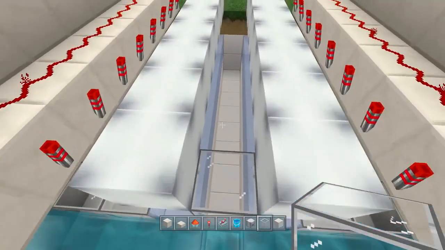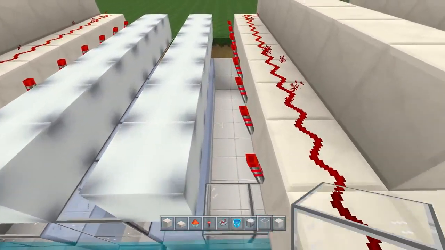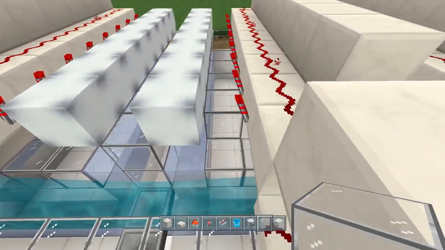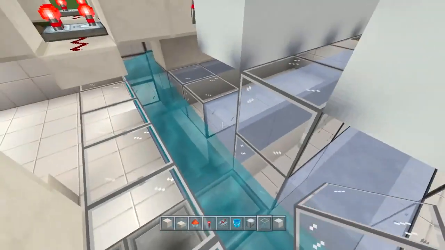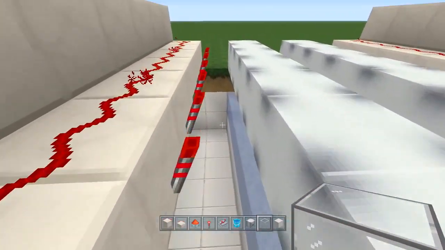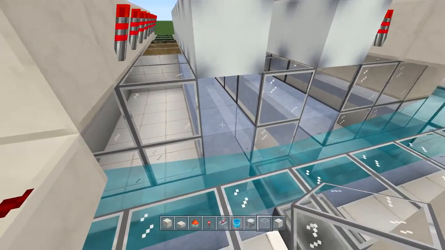Fantastic. Alright, so we're getting pretty much done with this. We're going to add another block there. We're going to extend that right across because we want to cover that up. And over here as well, in a straight line. Now right over here, you can add this right there to kind of make this all flushed out. Now let's connect this back end straight to the front. Fantastic.